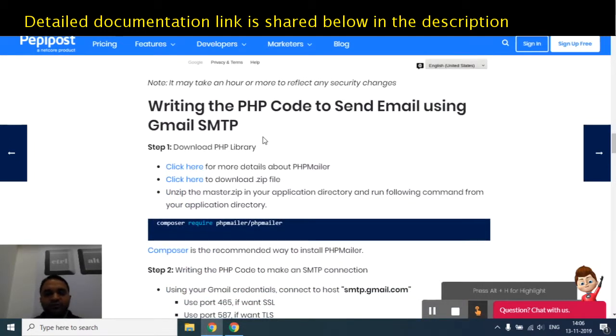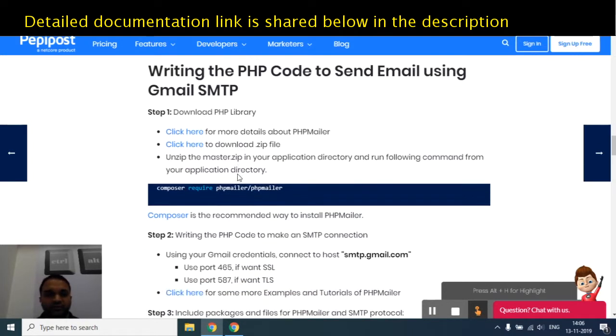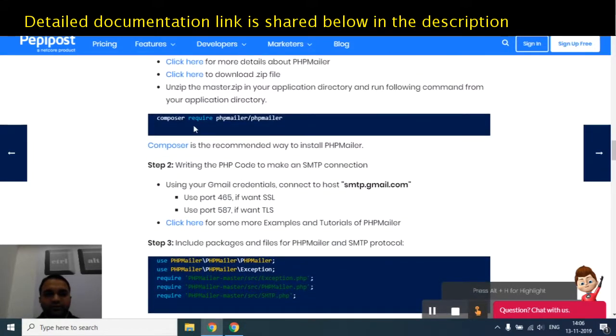In the case of PHP, the most popular library for sending email is PHPMailer. You can use core PHP also; there is a mail function which you can use to send email. But in this tutorial, I am using PHPMailer because it is one of the most popular and easy libraries to send email in PHP. So just download the PHPMailer library from here. I have shared the link, or you can directly go to GitHub to download it. You can also use Composer to download the entire module, as shown on the screen here.